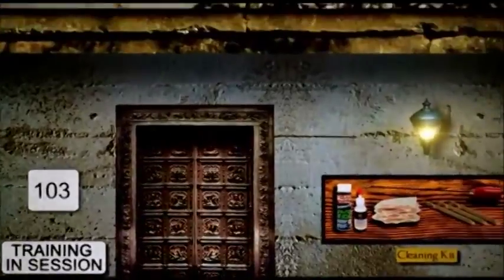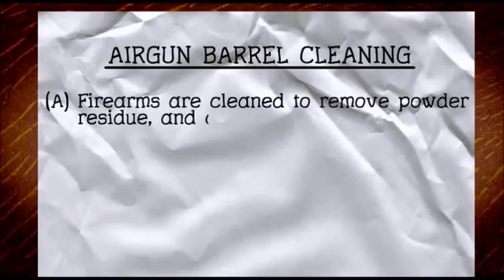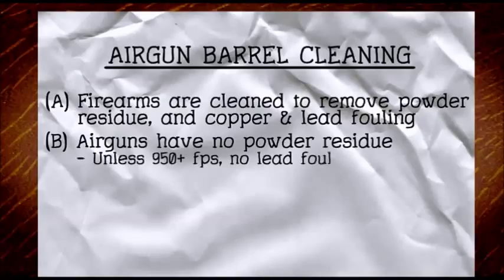This lesson covered actual cleaning as opposed to cleaning theory, so some of the points I've made may have gone unnoticed. So let's review them. Firearms are cleaned to remove powder residue and copper and lead fouling. Air guns don't have powder residue, and unless they're very fast, such as around 950 feet per second, they don't get fouled with lead. Pellets are covered with an antioxidant compound that they leave in the bore.